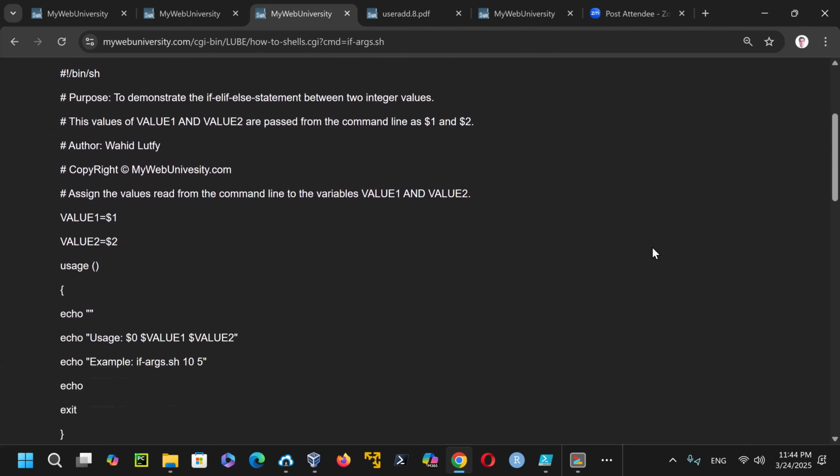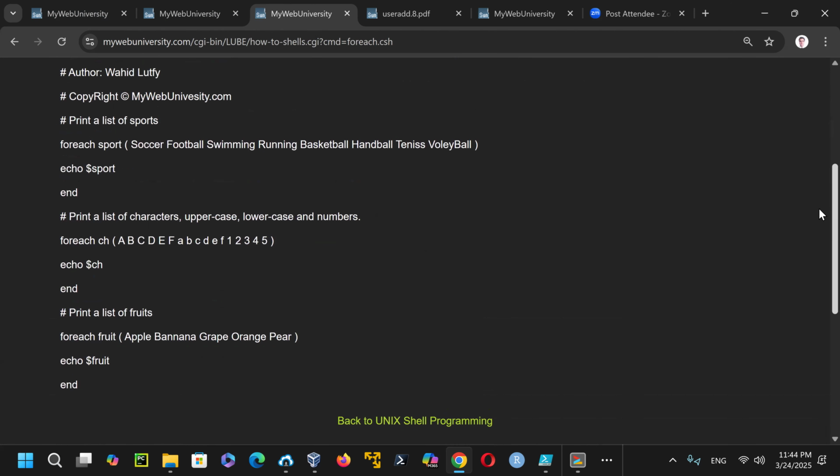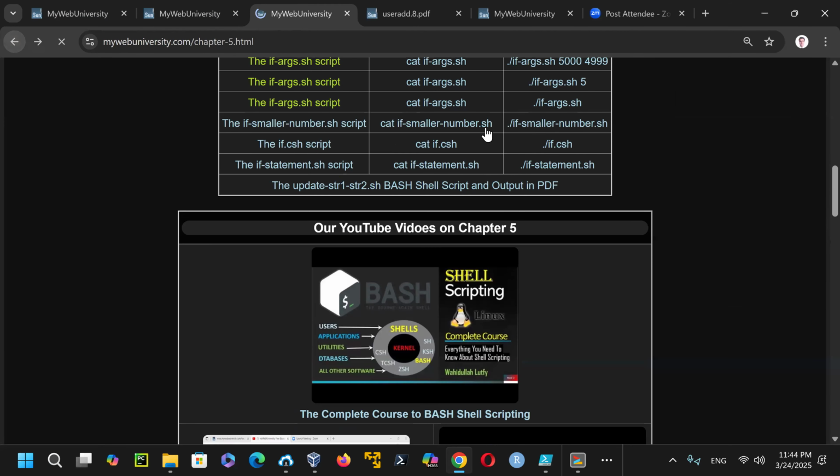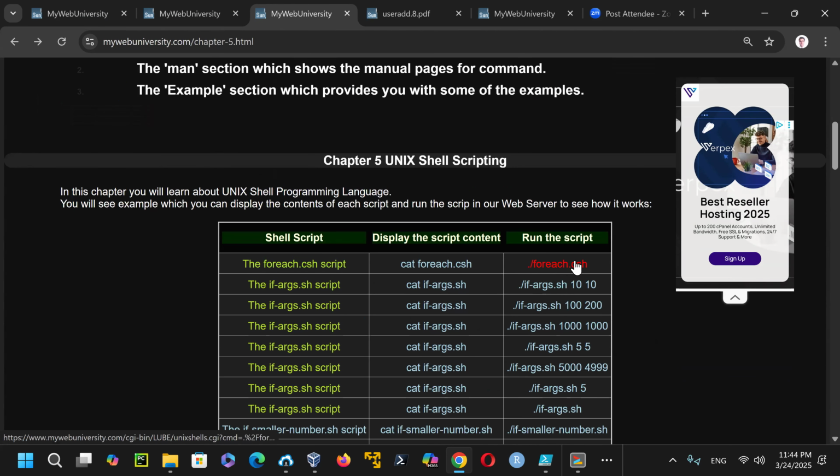And then if you say, okay, the for each statement, what is this script? You could see that it does those characters, those numbers, and then the sports and apples and all of that. It runs those within a for each statement. But if you say, can I practice that for each statement? Yes, you could actually run it on my system, and then you could see the script is there.